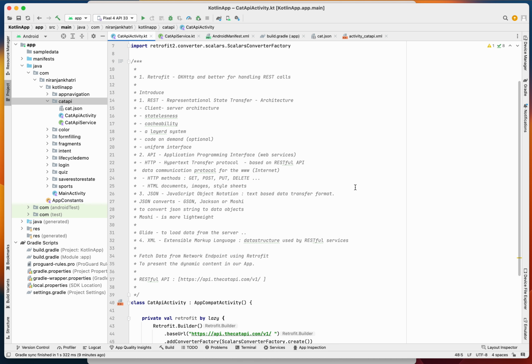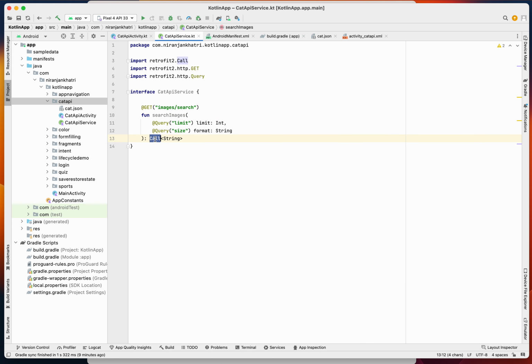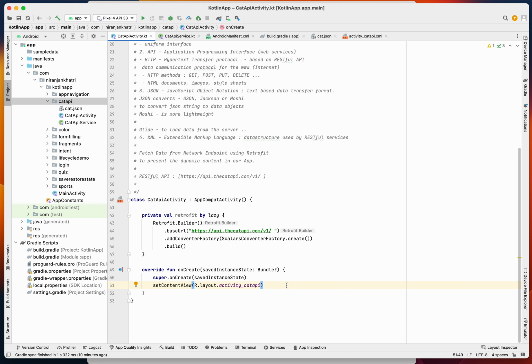For the moment we are using just calls, but in a future lecture I will also be talking about flows and coroutines. After we learn about coroutines and flow, we can replace these calls with flows. I will be teaching this in the next lecture. So now, next we have to create another function called getCatResponse.